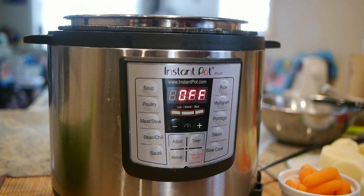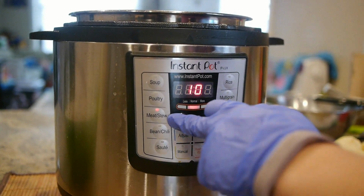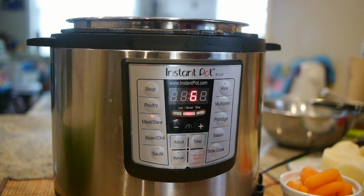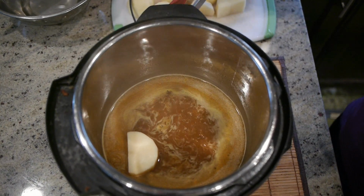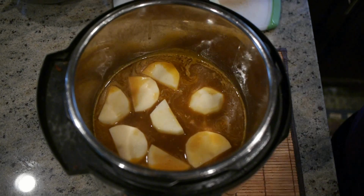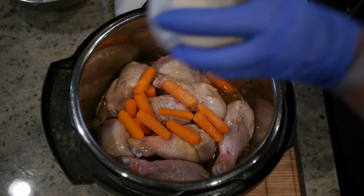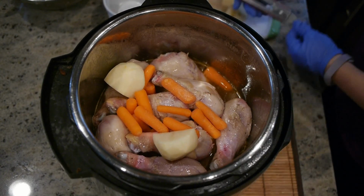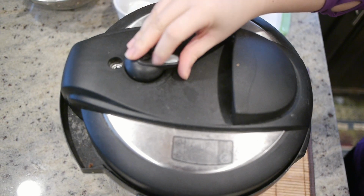So you can stop the saute mode and switch over to meat and stew mode and set that for 6 minutes. Next, you can put in a single layer of those potatoes that you've cut up. Followed by your chicken. Baby carrots. And the rest of your potatoes. And close the lid, ensuring that the pressure valve is in the up and down position, like so.